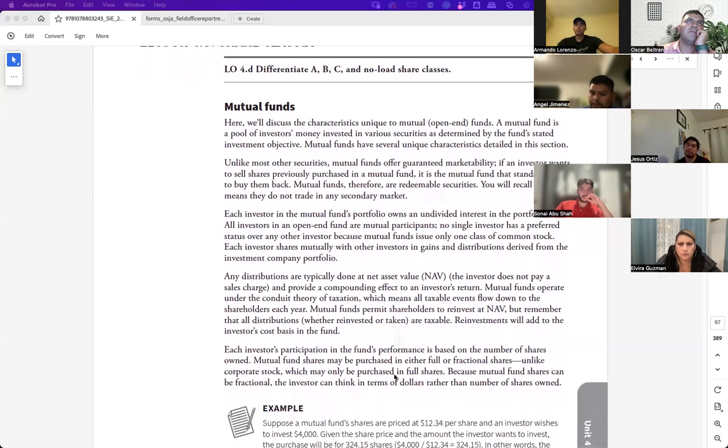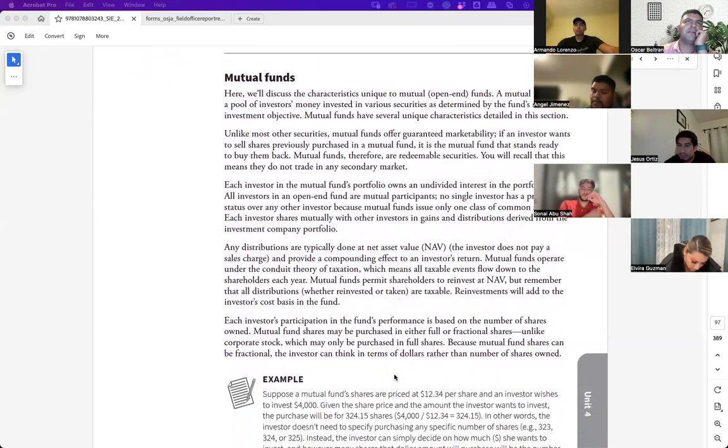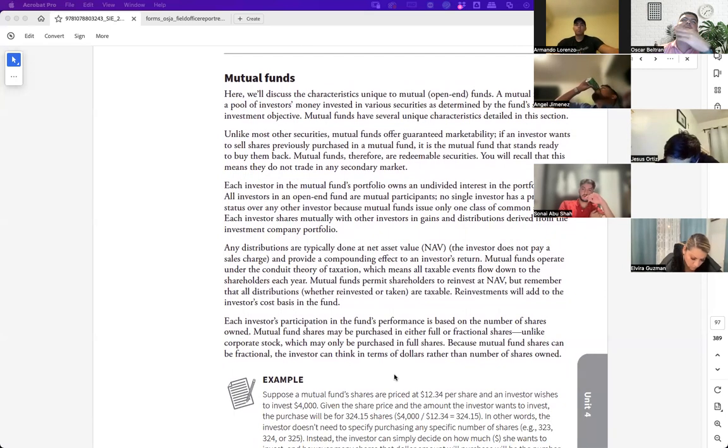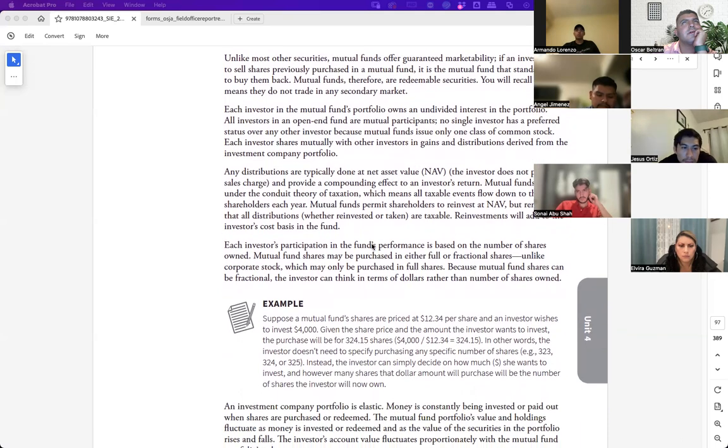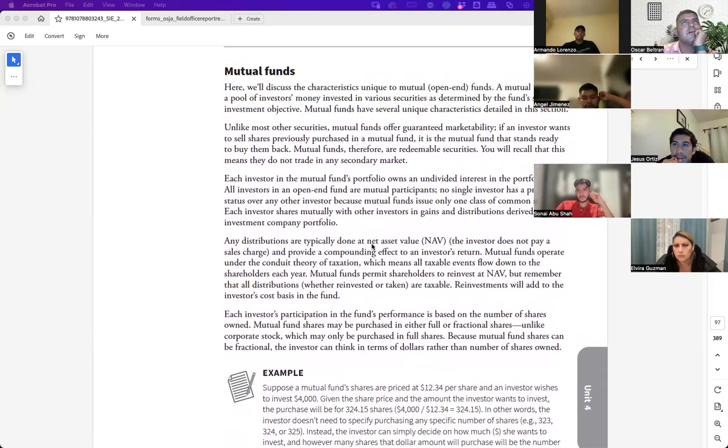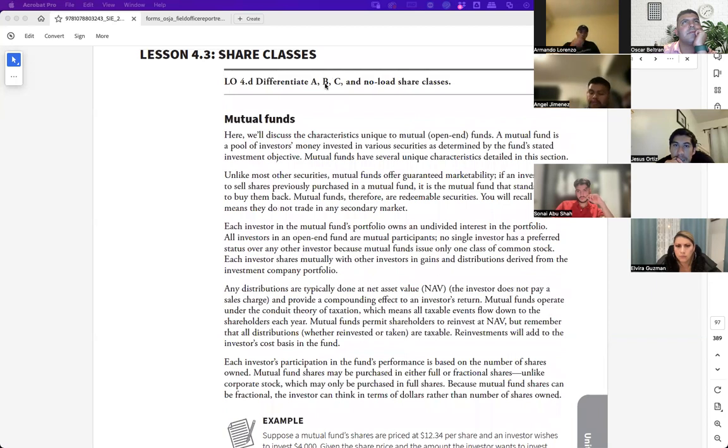All right, this part here, it's easy. Anytime you have mutual funds, you're going to have different classes of shares. You can have A, B, C, and then no-load funds, and you can also have a wrap fee. That's a different topic later on. It's more for investment advisors when you have your Series 65. So you said there's three types? Well, there's technically four: A, B, C, and then no-load fund, and then there's wrap fees. That's the fifth one technically.